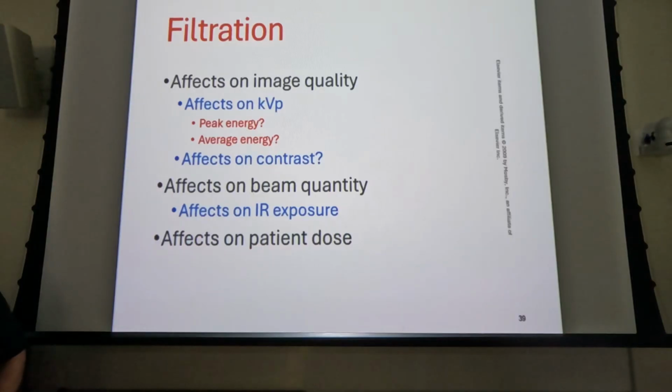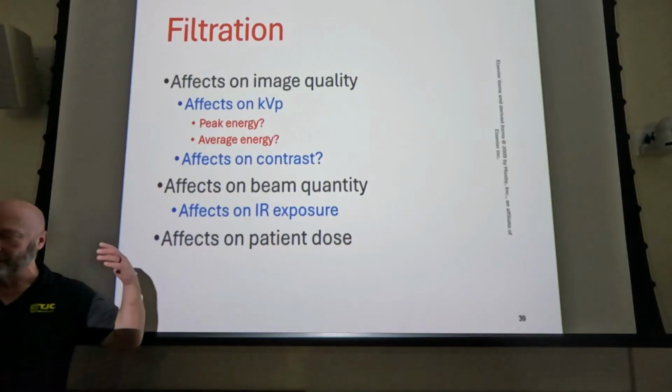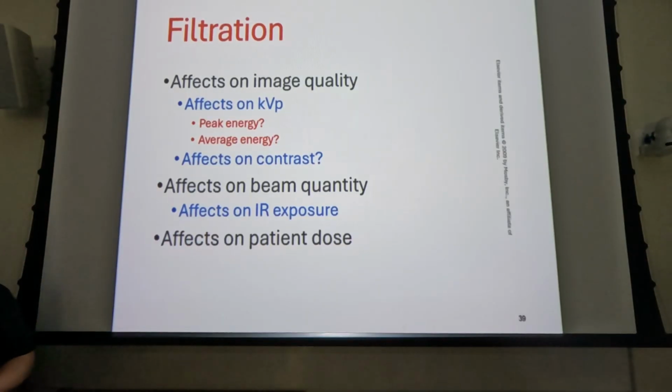So the things that really affect your contrast on your image are three things: patient size, tissue density, tissue type essentially, and the computer algorithm that you process your image with. Those are the main things that are going to give you contrast. There are some things, like if you leave your collimator open, you get too much direct exposure to the image receptor, and you have basically an error in the processing of that image, that could affect it as well. But assuming that you did everything right, really these things don't affect your image quality all that much anymore.